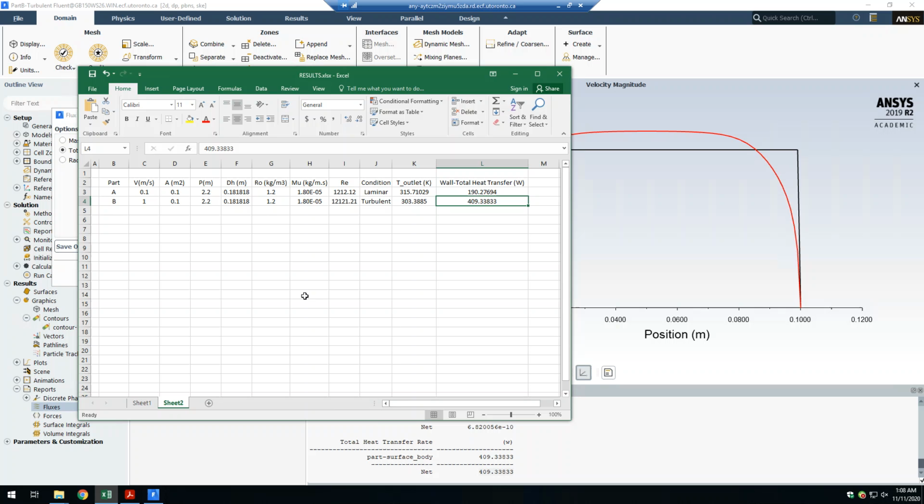So considering this fact, in the case of turbulent flow, although we have higher transfer from solid to fluid zone, we still have a lower outlet temperature. This shows that the turbulent flow is more favorable for heat removal from surfaces. If we want to remove an amount of heat from a surface, turbulent flow is more efficient that way, because it takes higher heat transfer from the solid, but at the end the outlet temperature is also lower.